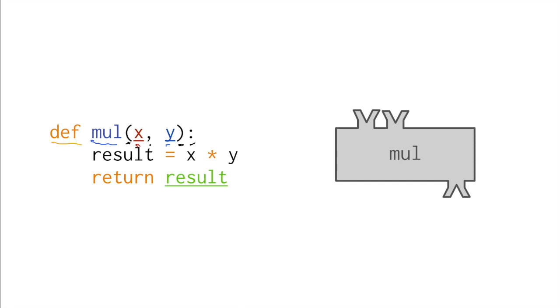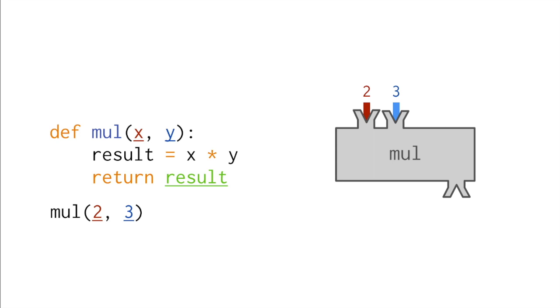It's important to know the difference between defining and running our function. So this code only defines the mul function. In other words, it's defining this piece of machinery, but we don't actually run it until we actually call our mul function. So here we're calling our mul function with arguments x equals 2 and y equals 3. That's like passing in 2 and 3 as inputs into our function.